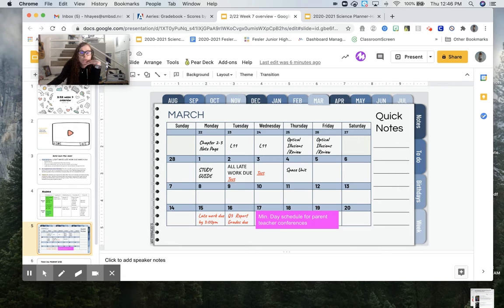Just so you guys are aware of what's coming, we have a minimum day schedule for parent-teacher conferences the 17th, 18th, and 19th of March. It will be like parent-teacher conferences in the fall, where you might not have a conference. It's going to be just at risk with just homeroom teachers. But for those 3 days, you will go to your normal first 3 periods, and then we just won't have the afternoon classes. So you go to the first 3 and homeroom, and then no office hour classes. So you guys will be done at 12:10 on those 3 days, which is kind of nice.